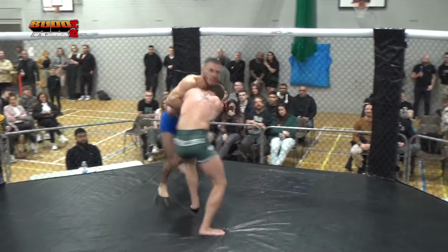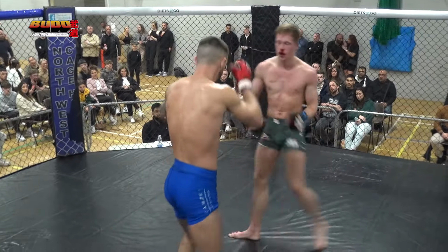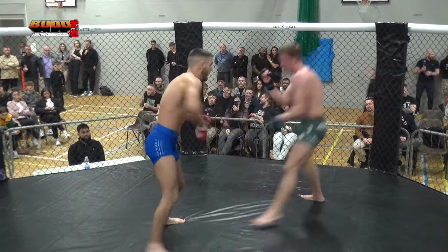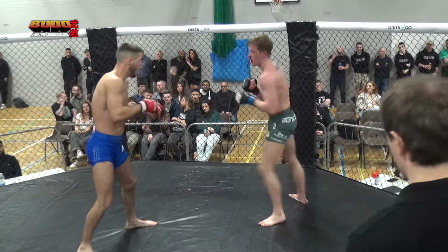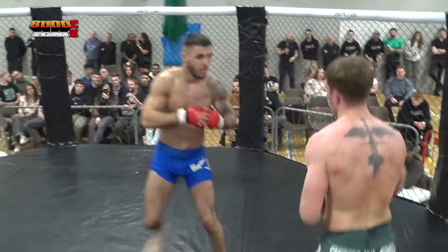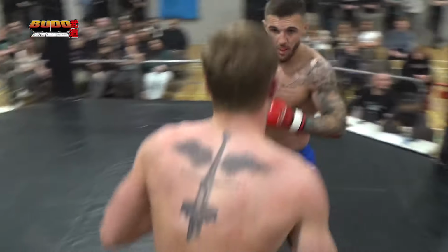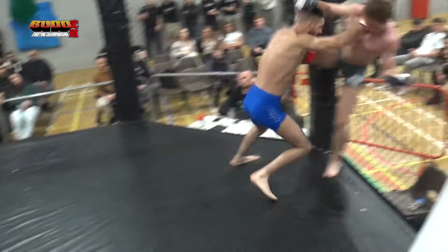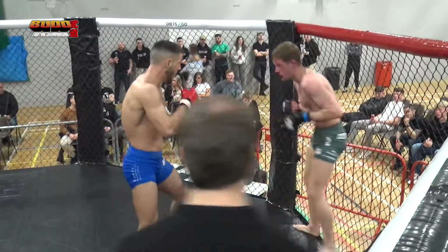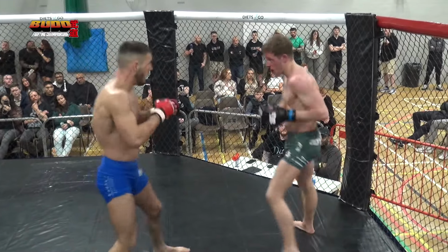Just stalking down Eves now, keeping him in place against that cage and controlling the centre of the battleground. We're starting to really tee off now. Eagers' strikes looking a little bit crisper and sharper than Eves'. I was just about to say that, Harry. Eagers' strikes are not necessarily basic, but the fundamental shots, the jabs, the crosses, he's keeping it simple and keeping it sharp in the landing. That's all you need to do sometimes in a fight, keep it simple, and look at the damage that he's causing here. Oh, did you hear that looping left hook against the cage?